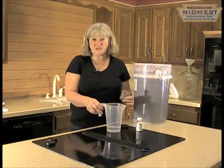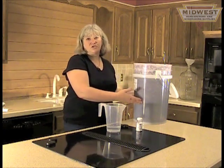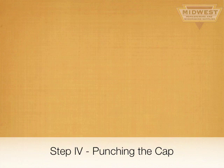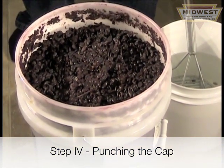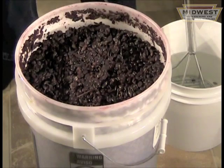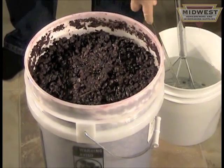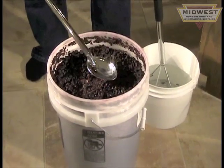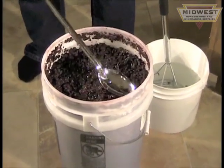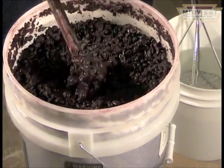My preferred method is to dissolve the yeast in a few ounces of water, let it sit and dissolve for 15 minutes, and then stir it down into the juice to get a nice ferment going right away. At this stage, your grapes have been fermenting on the yeast and the CO2 is pushing the skins up, leaving about a six-inch thick cap of dense skins over the top. I'll poke a hole in it so you can watch the juice begin to ferment up through it.